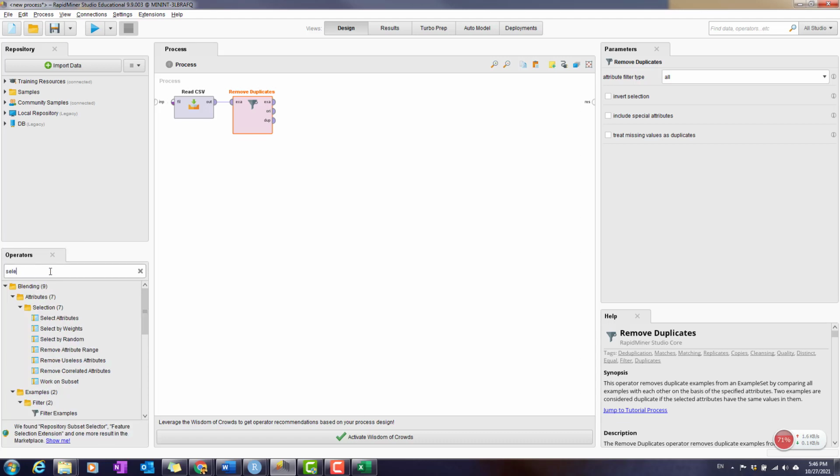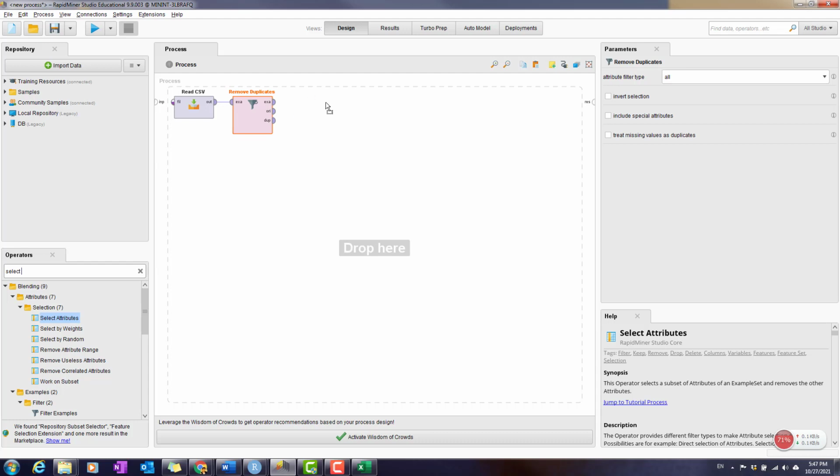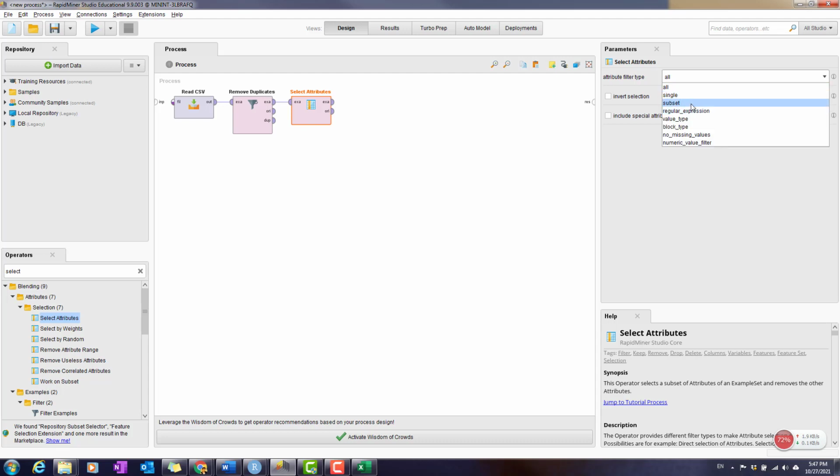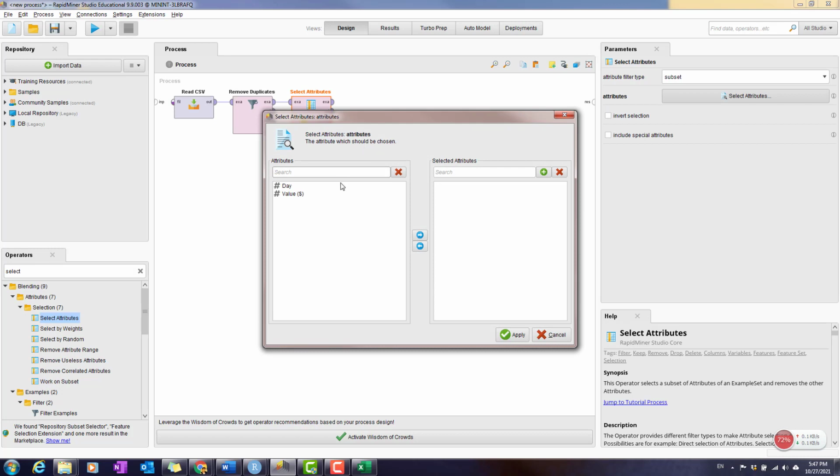If you really want to select different kinds of variables, the variable itself is like the subset, and you select the attribute you really want. For example, if you have 10 different variables and you don't want to select them all, you just click on and select some of them. But over here I will select all of them because I just have 2.